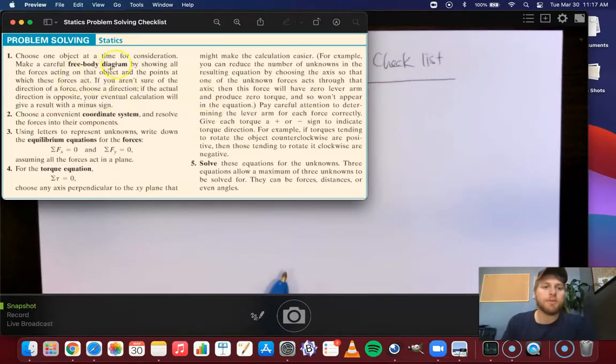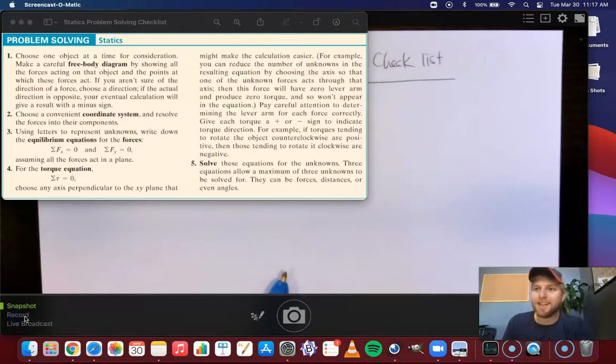So the first thing we do is you pick an object and draw a free body diagram for it. And then you're going to pick a convenient coordinate system. We'll talk all about that. Then you're going to use letters to represent the forces. Then you're going to deal with the torques. Remember, those are conditions for equilibrium. You're going to apply the first condition, where the forces are equal to 0, and the torque condition, where all the torques sum up to be 0. Here we're also going to talk about some of the difficulty with picking direction for torque, and then finally you solve. What's cool about this is because there are so many equations that you're going to be using, you can solve for all kinds of different things.